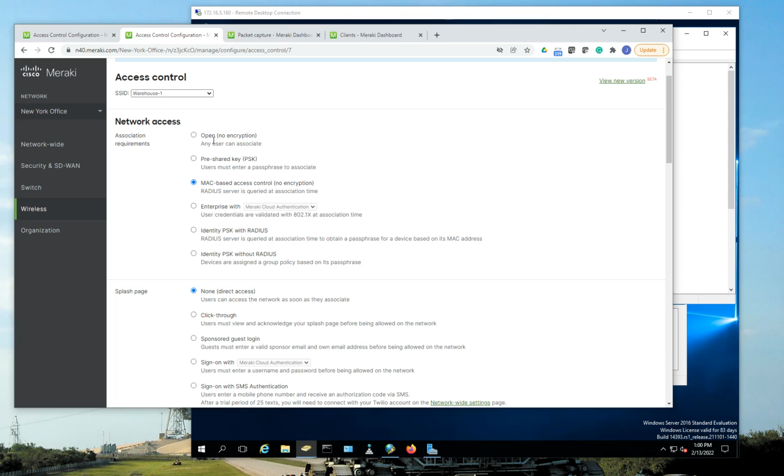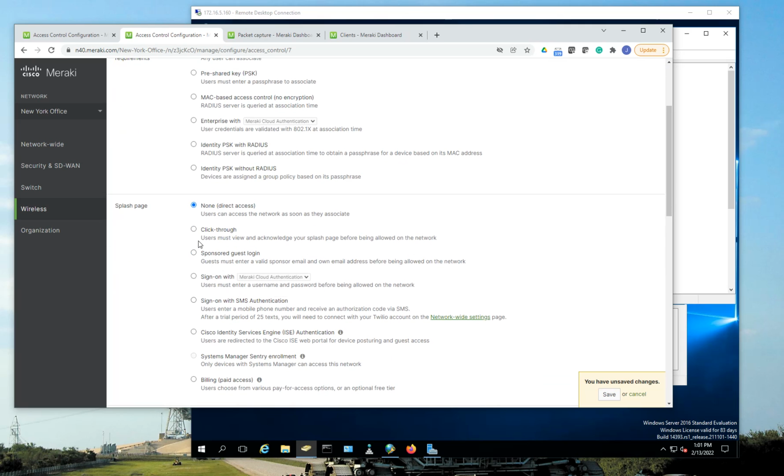Open authentication, or network access, means that there's no password assigned to it. There's no type of authentication for that connection. This is very useful if you are creating guest network access, or a network that you want to leave open for anyone to select the SSID and connect. Usually with guest access you would implement some type of splash page. Either they authenticate with a third party like Facebook, or you do a click-through or send some type of SMS authentication. It's completely up to you if you want to add something on top of that.